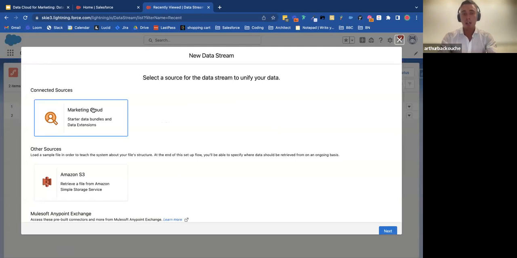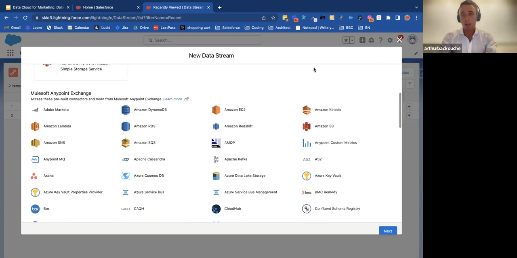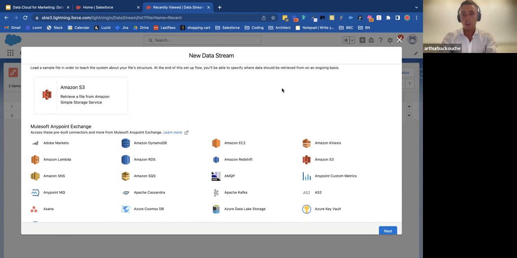As you remember, I have explained that what will be available is based on what is connected in setup. We just did together the connection with Marketing Cloud, and now the Marketing Cloud is available as a connected source. So I will click on it and I will go on next.